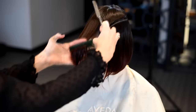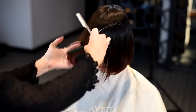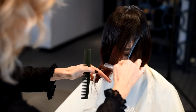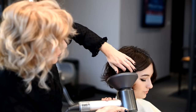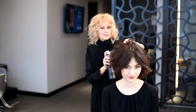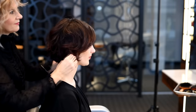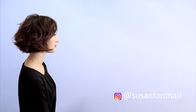The final stage of the haircut is to bring everything forward from the crown and pull your fingers until you see the guide. Once you see the guide, make a very slight blend from the back to the front. Then I'm going to use a little bit of Curly Style Prep.